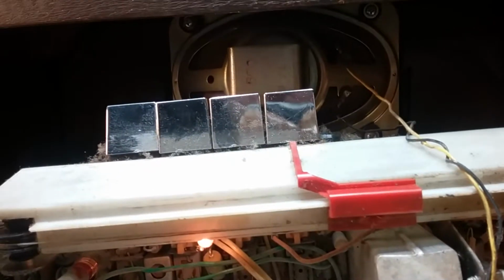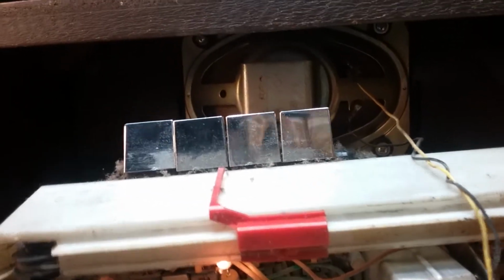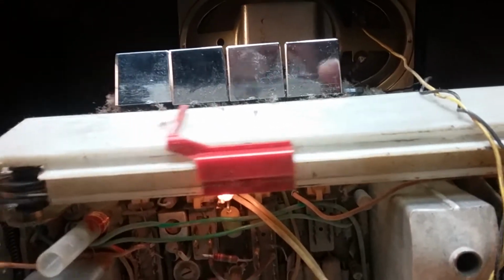But that's probably not a big deal. Shortwave is pretty much dead. It is receiving, you hear it. If there was a station available, it would grab it. So it definitely needs an IF tune and an RF tune. I was telling the customer I would strongly suggest changing these electrolytics here on the power supply board, as well as this main can on the transformer entry board. The little ones in there, unless they're bad, I wouldn't recap the whole radio, but if he wants me to, I will.